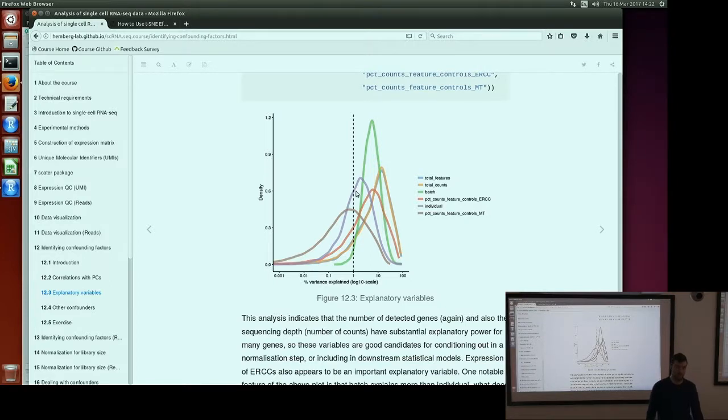Yes? What's the expected distribution for just noise? It's a good question. It's a good exercise for you. Fit a Gaussian variable. Do you have a noise model for gene expression data that works? What do you mean by a noise model? I mean, what's the typical model of the noise in gene expression that you would use for simulation?